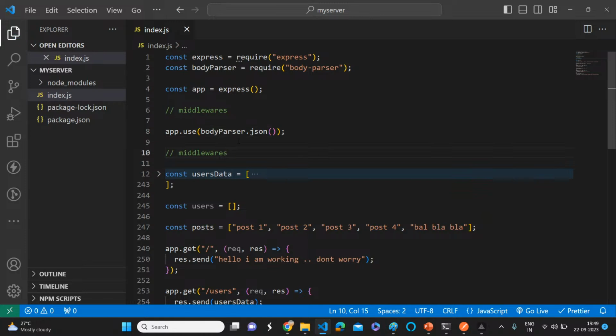So why are we using this middleware? The server has some trust issues about whether you are really sending the data in JSON format or not. If I have confidence that you are passing the information in JSON format, I will proceed. Otherwise, I will consider it undefined; I don't consider your data. So bodyParser.json will check whether we are sending the information in JSON format. If it is, it will allow us and make our application successful.